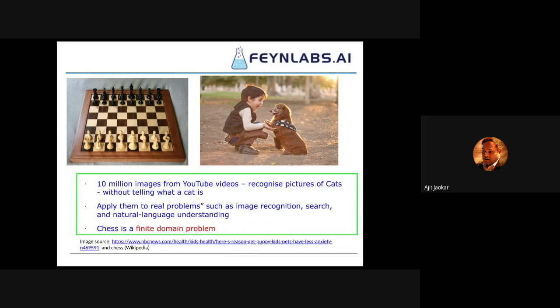And a problem like that, an infinite domain problem, is actually easy for a child to understand. The child understands that this is a dog, and the reason why is because the child is able to break down the concept of a dog into a series of concepts, or a series of features, which are built on top of each other, whereas the computer is not able to do that.